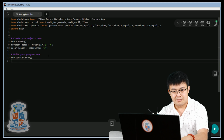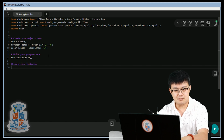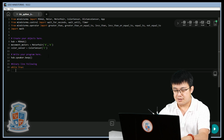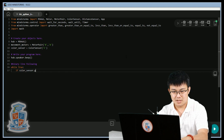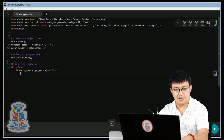All right, here we do a while loop. So this is what we call binary line following. Okay, so while True, we want to go if color sensor dot get color is equal to black, then we're going to go movement motors dot move.